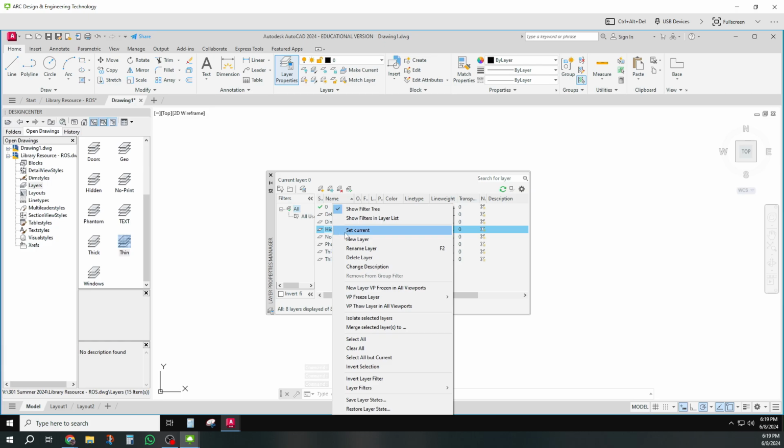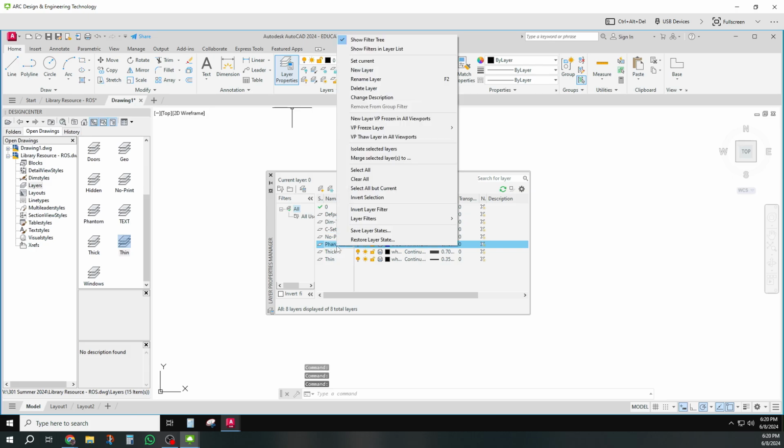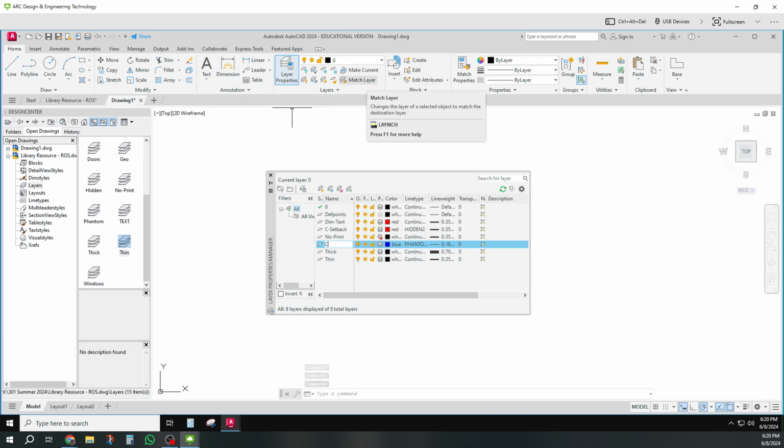Hidden is going to change its name, and it's going to be C-setback. And phantom is going to change its name, and it's going to be C-prop. There we go. And it looks like my line weights are all kind of messed up here.